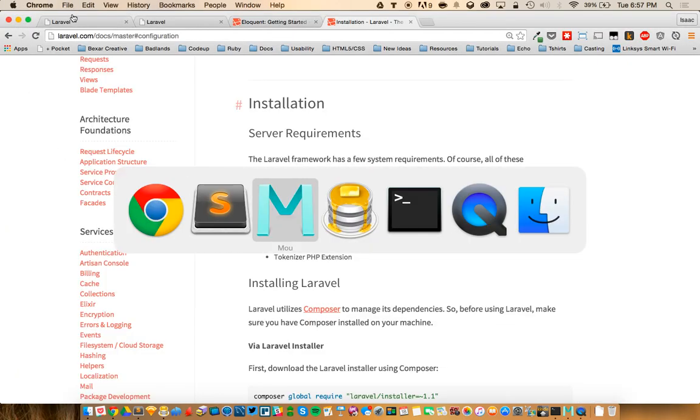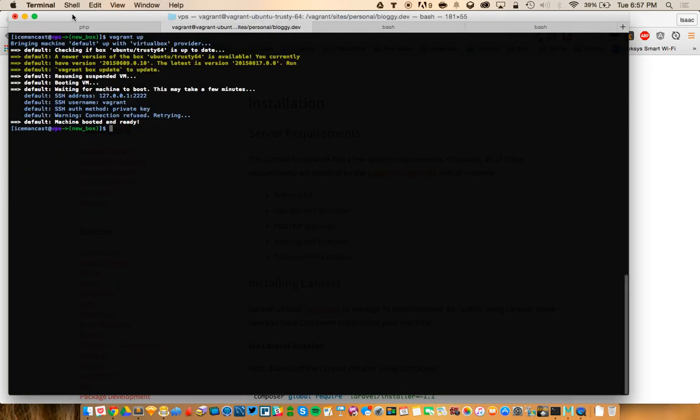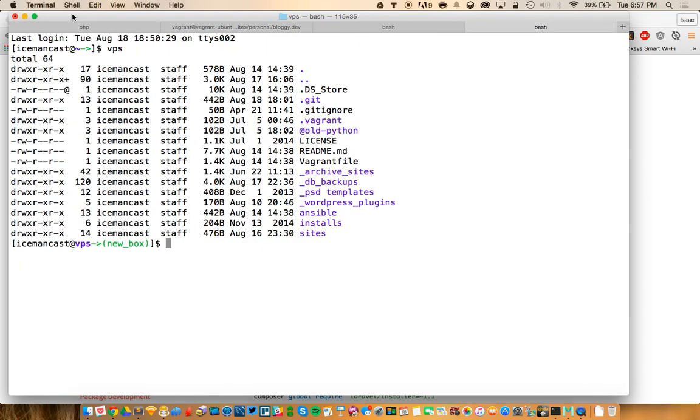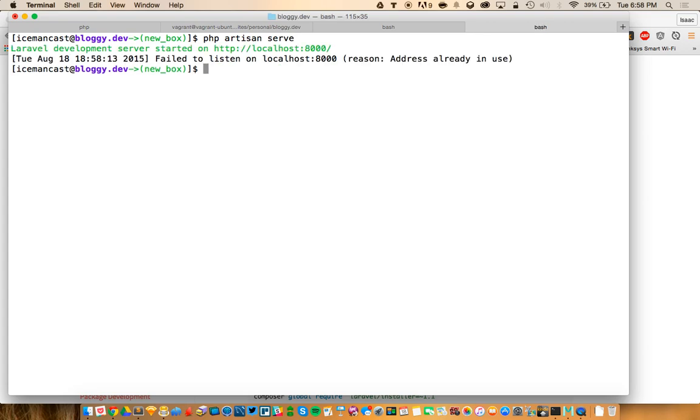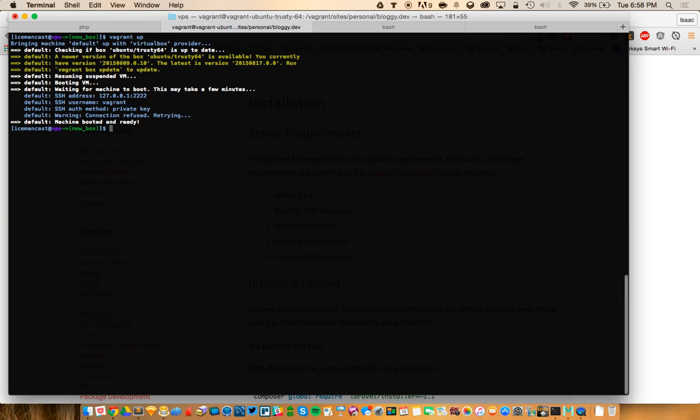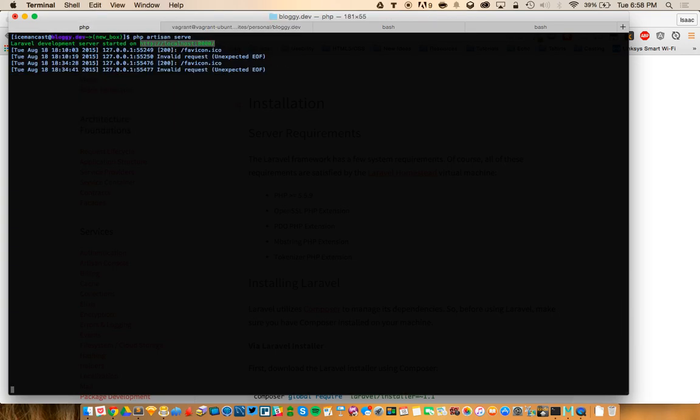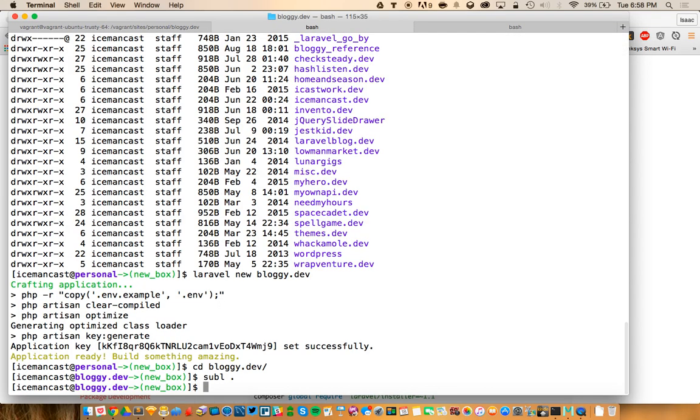And then when I go to Laravel, there are two ways. If you're installing this locally, let me go personal. What was it? Bloggy.dev. You can do what's called PHP artisan serve. This will start the Artisan server, so that way you can run a Laravel application. It's already in use. It's probably because I'm using it in another terminal here. Yeah, so I already have it on. Let me just close that, and then we'll start it up again.